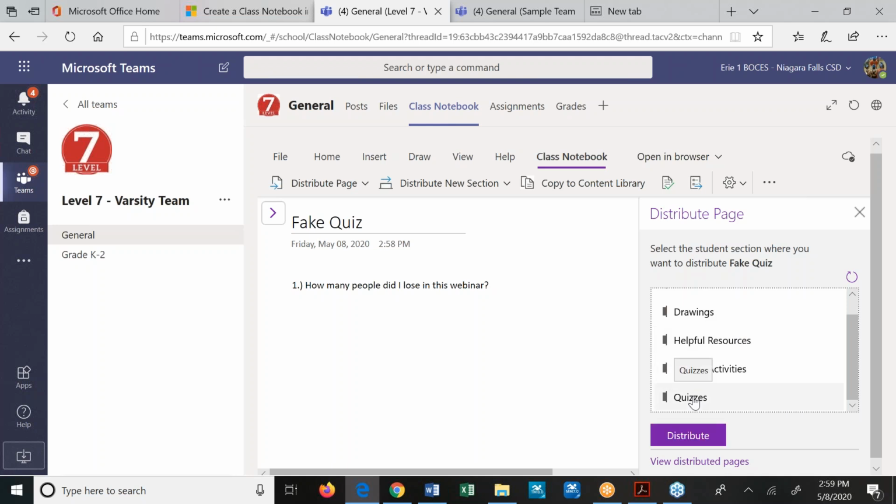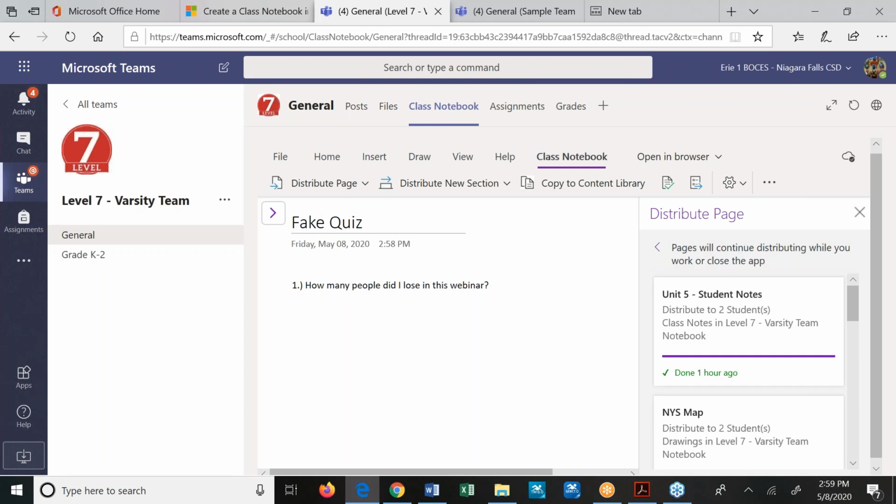And I made a quiz. I'm going to click on quiz. I'm going to click distribute. So it's literally 3 clicks. Class notebook, distribute page, and then bang, throw it there. You'll get the taskbar, waiting to start. This could be my modem, my router. Come on, you can do it. There we go. So now it's starting. I'm at 0% complete. It'll go pretty quickly once it connects here.